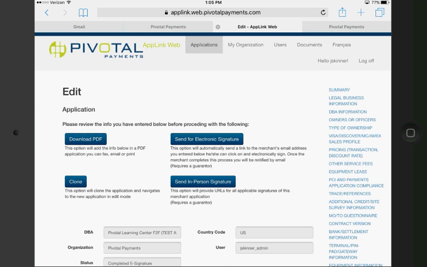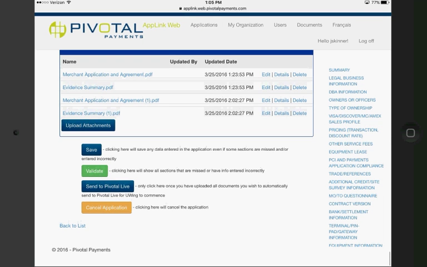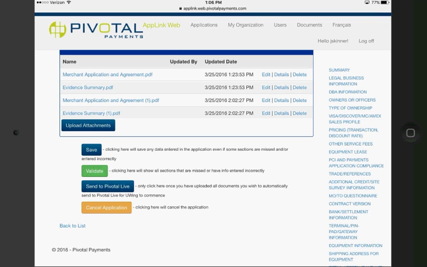So once we're finished, if we scroll back all the way down to the bottom of our screen, we're going to have the option to send to Pivotal Live, which is the blue button, second up from the bottom. We can click that, we're going to get a success message, and our application is going to board into Pivotal Live. The first boarding process is called Web App Received. From there, it's going to go ahead and move forward in our boarding process, and we'll begin through underwriting, terminal download, and activation.